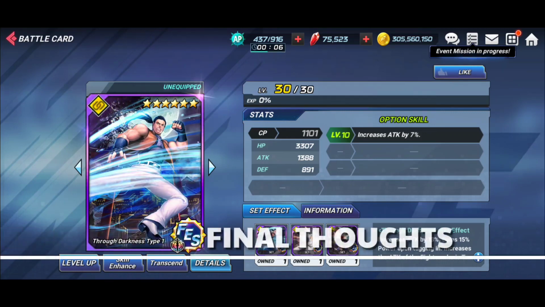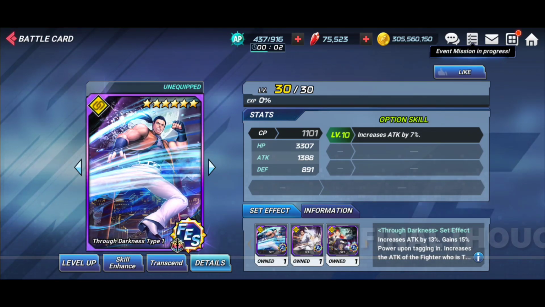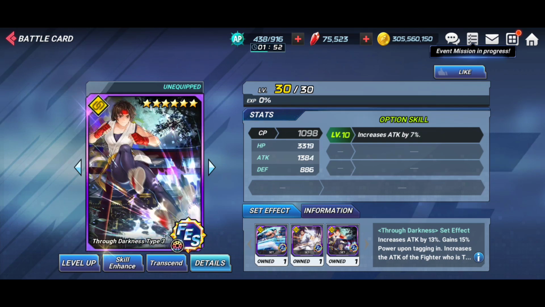Overall, in general, the Through Darkness set is absolutely wonderful. It is on par with pretty much all of the best card sets in the game currently available. So if you're comparing it to just the cards on the Unified banner currently that you can get, then this is going to be right up there with the rest of them. As far as comparing it to Serena, of course, Serena is going to output more damage, again, for the fact that you don't have as long a time with that extra attack buff with the Through Darkness set as you do with the Serena set.